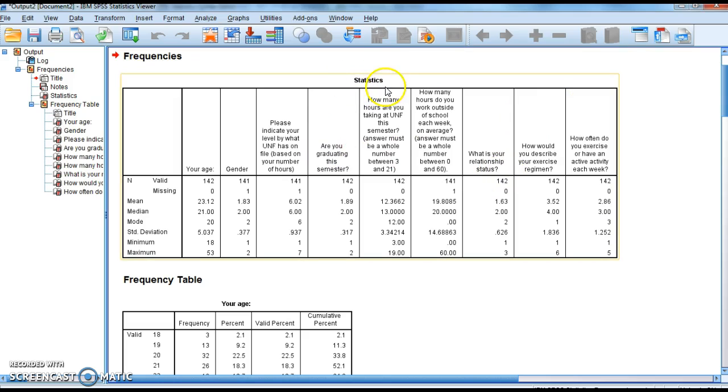So here are your demographic statistics. First, you need to look at your sample size. N is a symbol for sample, and you can see that it varies just a little bit across, and that just means that a few people didn't answer some questions. So let's go through the demographics.